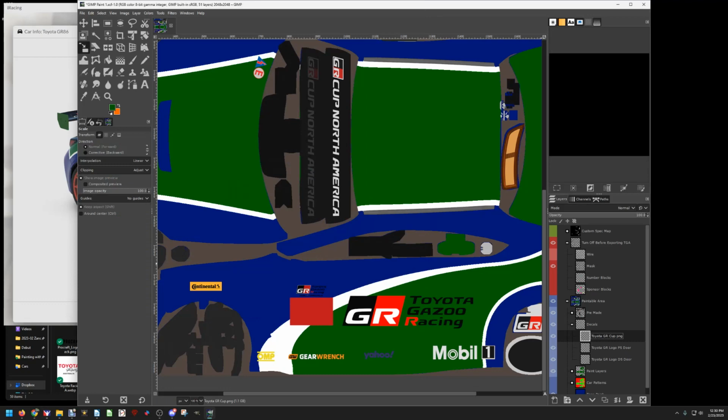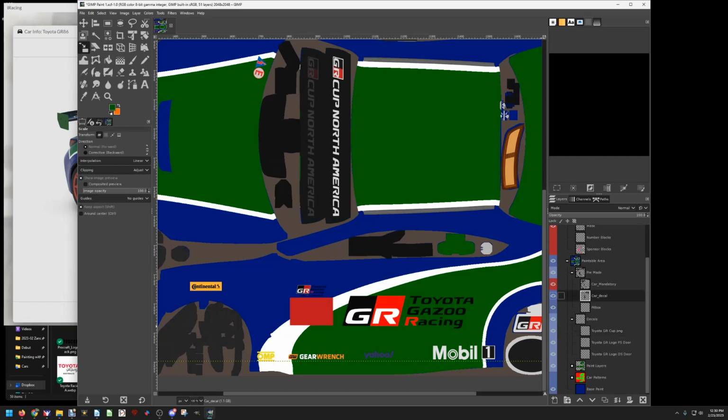All right. This box is inside the pre-made area, under car decal. That's where it hides. So that is a layer. You're going to have to use the car decal layer or something above it to cover it up or change it. Now you can either delete it right out of the car decal layer, but then you can never go back to it if you ever want to do something else, or you can just put another layer above it.